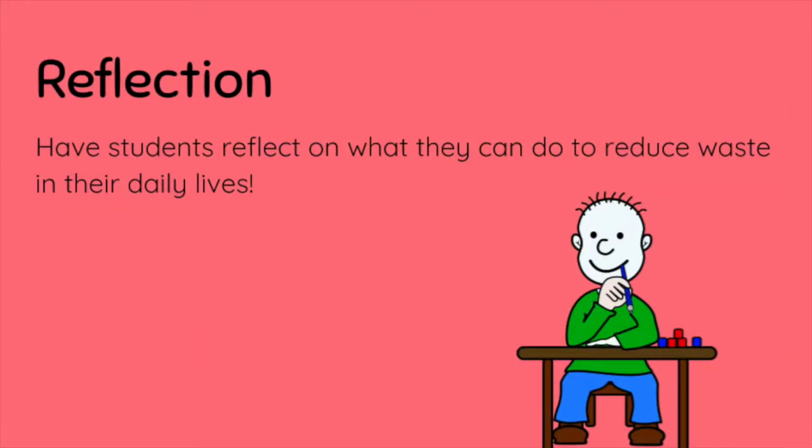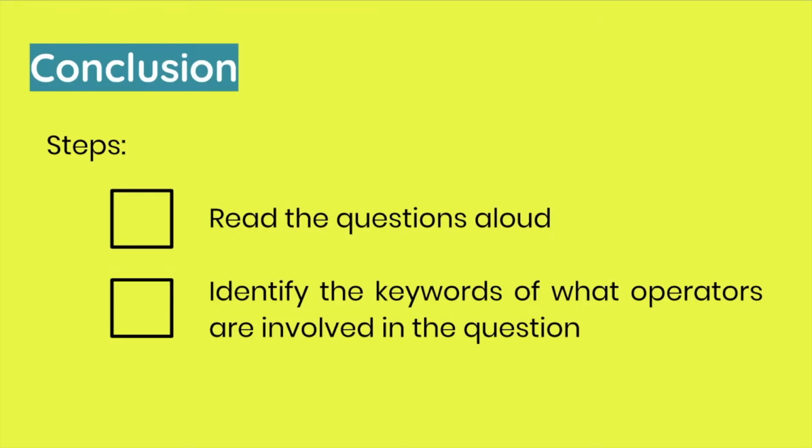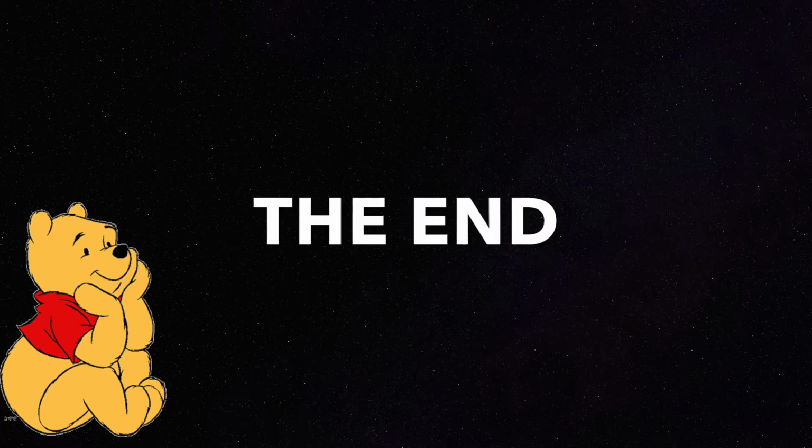After students have written the expression, you can ask the students to reflect on what they can do to reduce waste in their daily lives. In conclusion, we can have the students read the questions aloud, then identify the keywords of what operators are involved in the question. We have come to the end of the video.